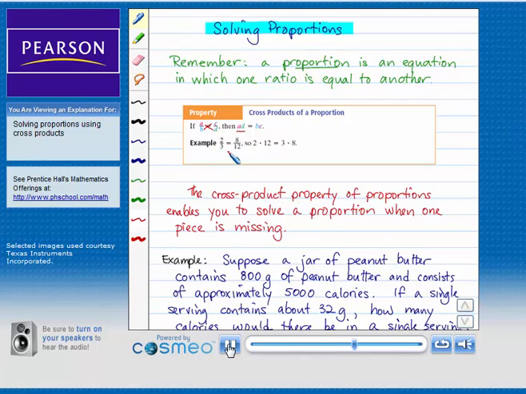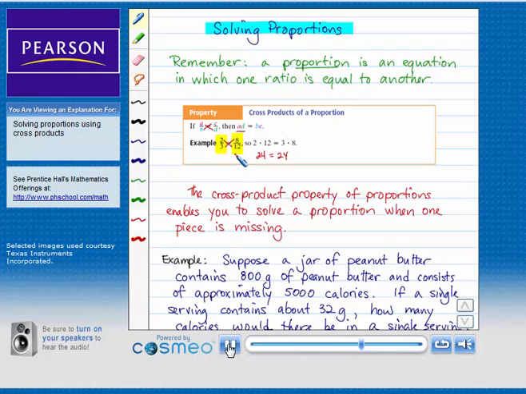All right, you can see in the example that the two ratios shown, 2/3 and 8/12, are equal. 8/12 reduces to 2/3. But it's easy to test that when you have a proportion, because you can simply multiply 2 times 12, and that's 24. And 3 times 8 is also 24, so you know that those two ratios are equal.